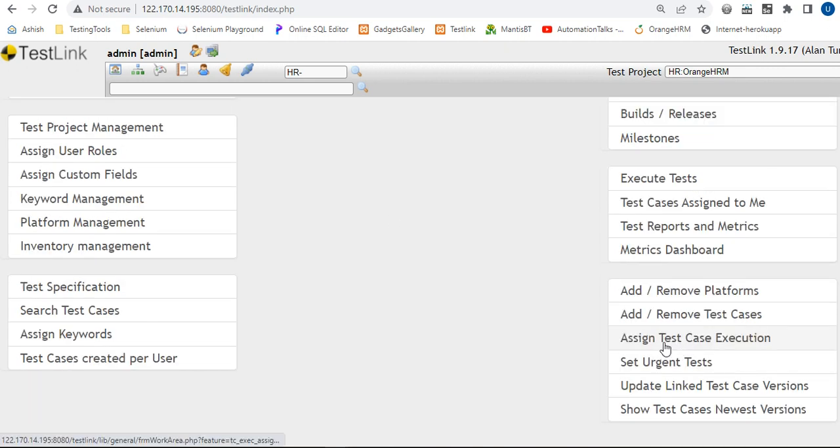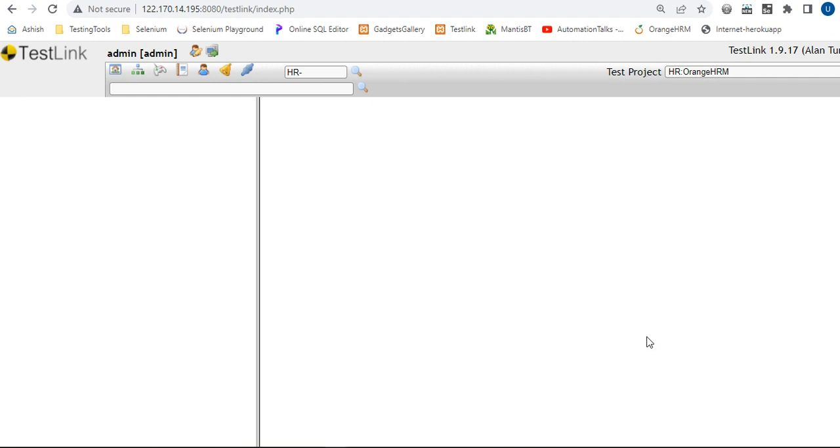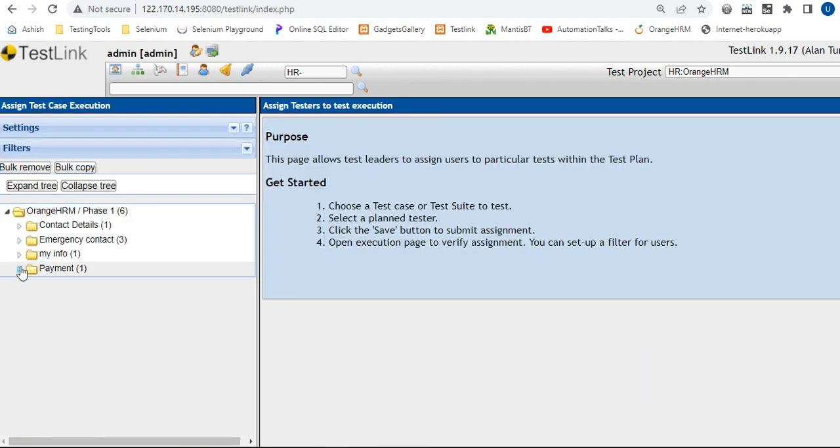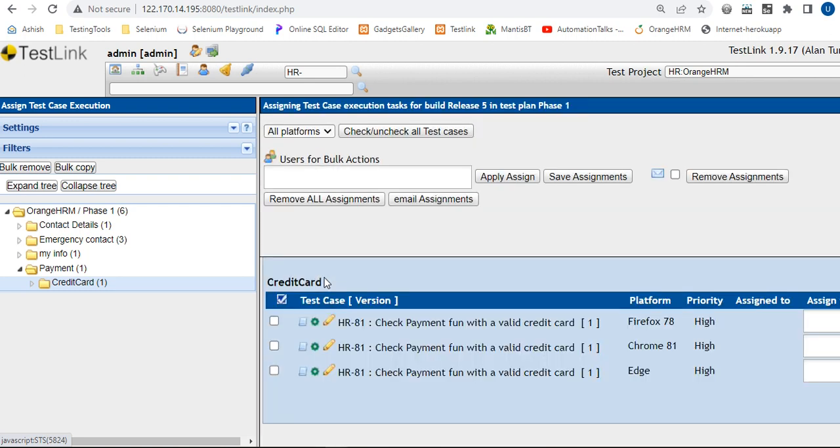So then you have to assign the test cases also, distribute the test cases between the testers. Again, this part is done by the senior person or a lead. He might be assigning the test cases based on the browser or based on the operating system. Say for example, he will say tester one should execute all the test cases on Firefox browser. He might say tester two will execute all the test cases on Chrome browser.